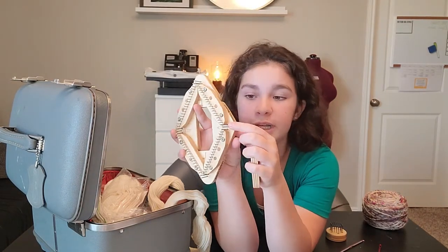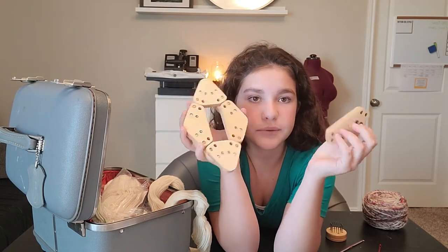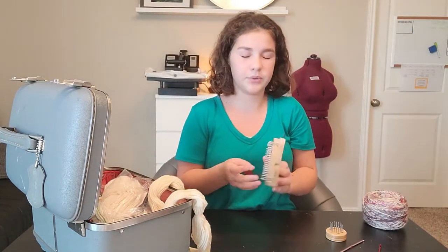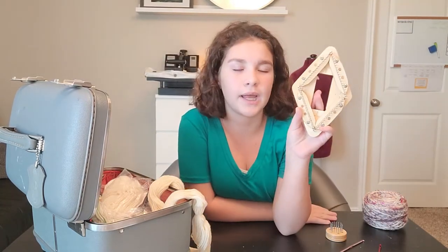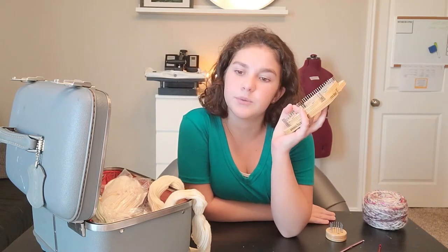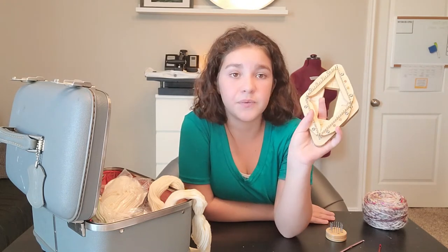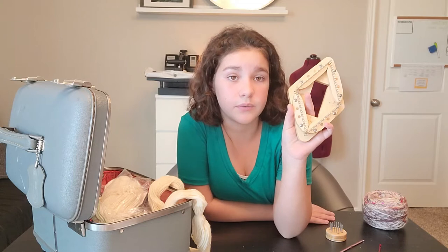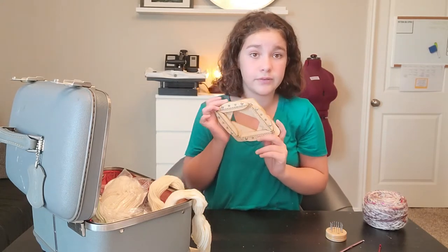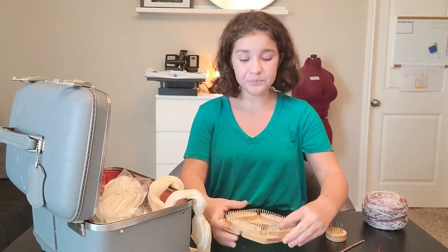And then you just change the base of it, which is all these, and you can change them to different things to make it into different shapes. For example, this one I believe goes to a large hexagon, it does a large square, what else does it do? It does quite a few things, about five different things. You can convert it into all of those and do tons of different projects with this. For just under $150, it's like you're getting multiple looms out of one.